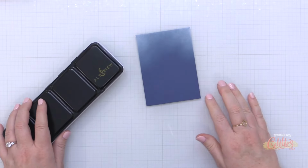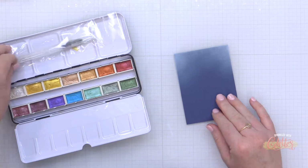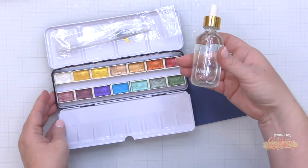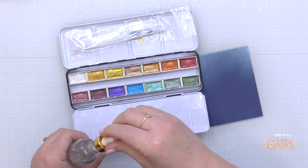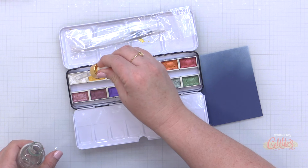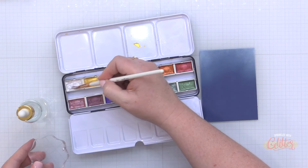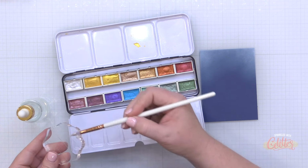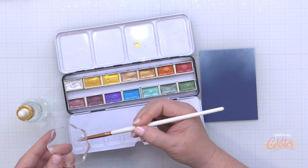Now here I have a panel of Arctic Mountain Crafty Necessities cardstock from Altenew. You can see I've trimmed that down into a panel and I've blended on a little bit of the Cloud White pigment ink along the top. I'm going to be making a snowy background for my first berry branch. And in order to add some ink splatter to this, I've grabbed my Altenew metallic watercolors, and there's this really beautiful shimmery white metallic watercolor in the upper corner here.